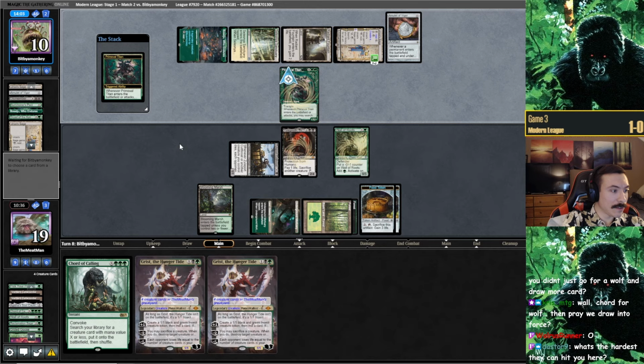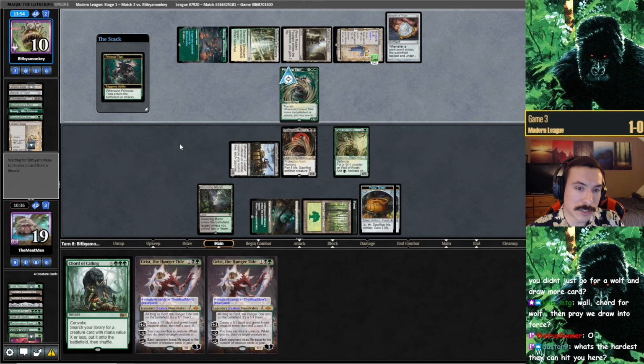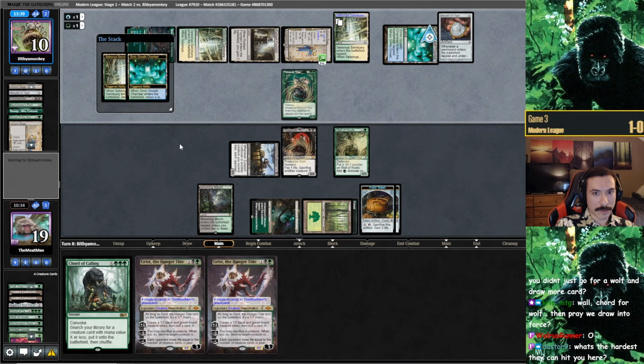What's the hardest they can hit you here? I believe the hardest they can hit me here is for 16, because they can give their Titan vigilance, trample, or vigilance and haste and double strike, but they can only buff it once, so it's going to be eight. What is this? They're going to make four mana. They're not giving their thing haste.